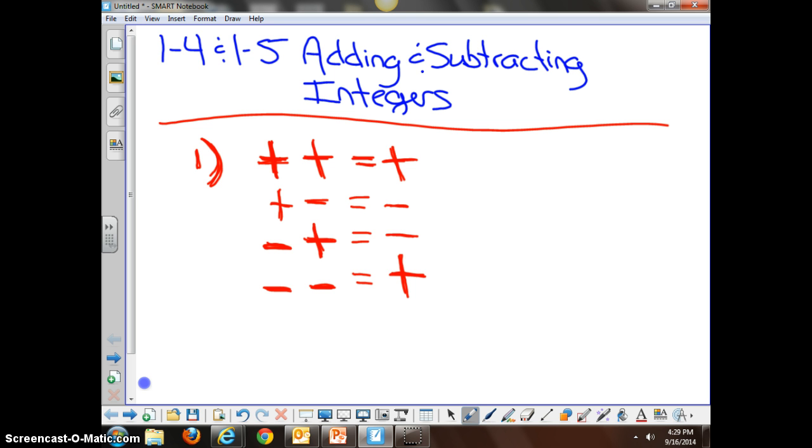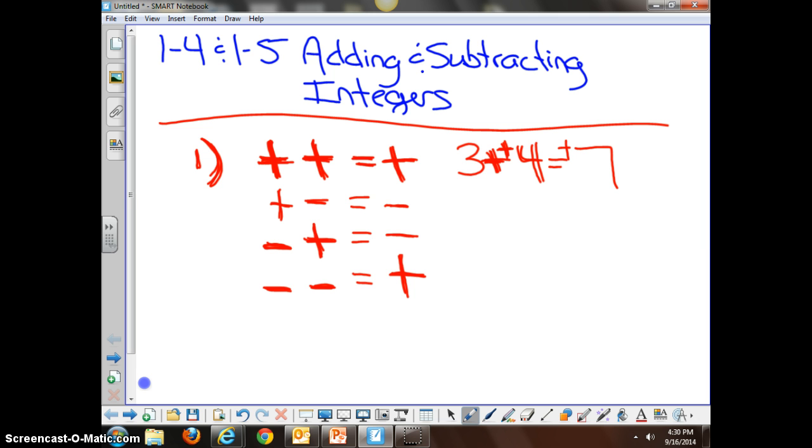When you have a positive thing happen to a positive person, or a good thing happen to a good person, that's always a good thing or a positive thing. My example would be if we take the problem 3 plus 4. Even though we don't have two positives next to one another, we can assume that this 4 is a positive 4 because there's no negative sign in front of it. So it would be 3 plus a positive 4. We never express positive numbers with the plus sign, but really you could. So we have 3 plus positive 4 equals a positive 7.